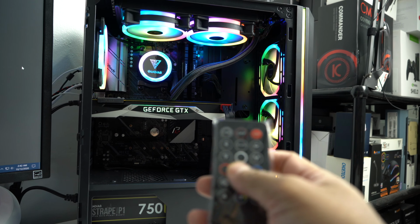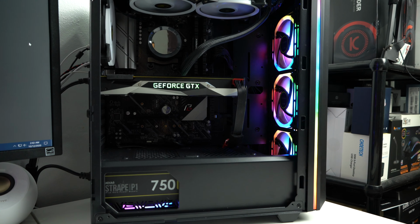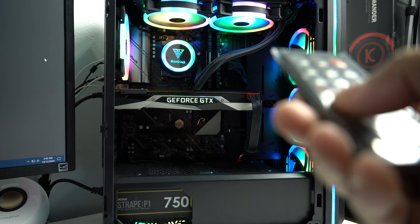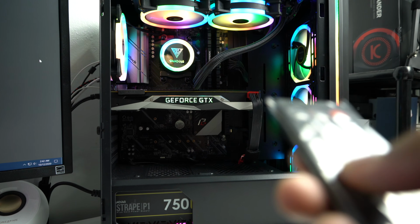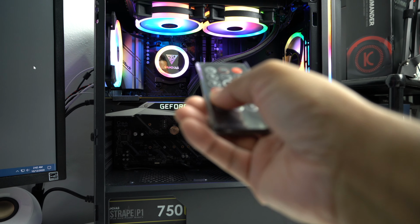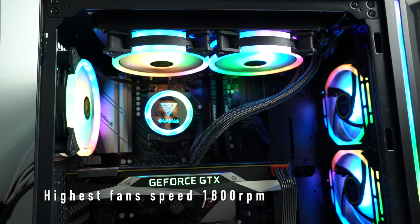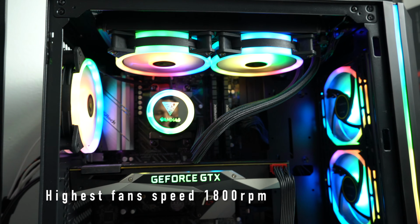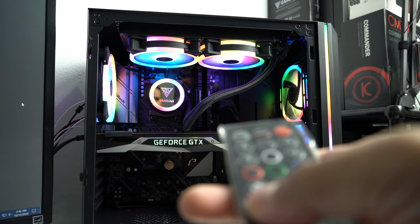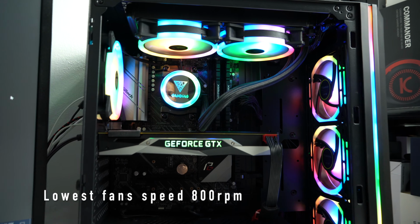So with the remote, you can control a lot of stuff. Like you can turn off the LED RGB lights. You can turn it back on. And let me just ramp the fan up all the way so you guys can hear how loud the fan is. So here you go, max fan speed. And here we go, lowest.